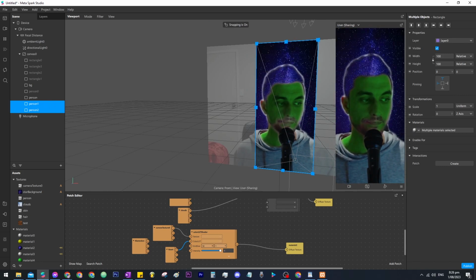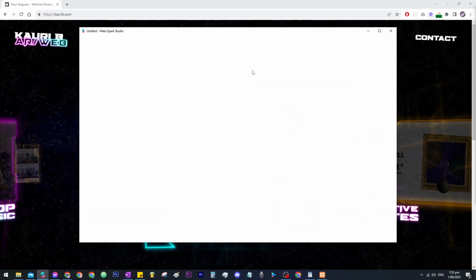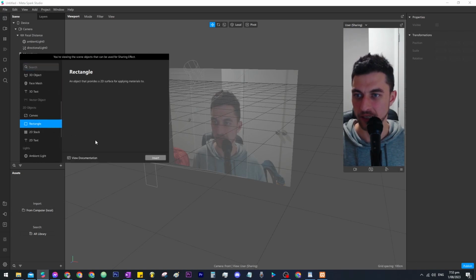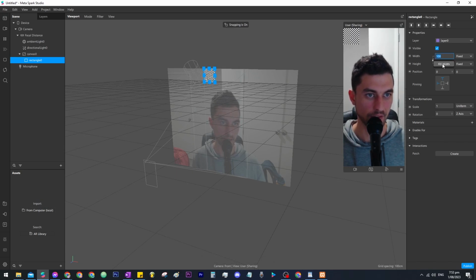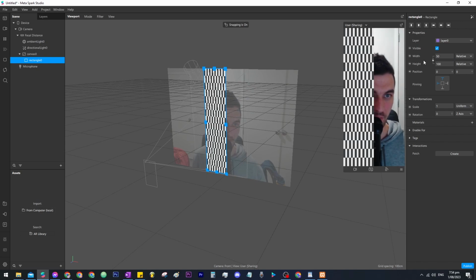So let's do it. As usual, start with the sharing effect. First thing we do is create a rectangle, and then to make it the full width and full height, over here you click and then full width, and click the height part and full height. If those things don't come up, all you have to do is change this from fixed to relative and put it to 100. So this will be the percentage. For example, if I change this to 50, it will be 50% on the width.